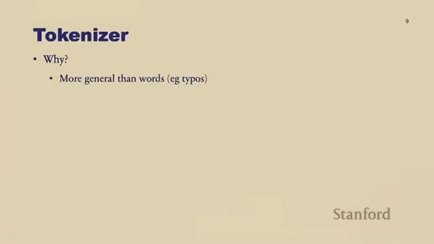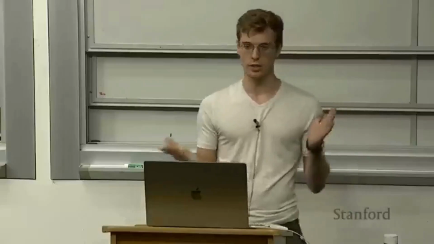Tokenizer. So this is one thing that people usually don't talk that much about. Tokenizers are extremely important. So it's really important that you understand at least what they do at a high level. So why do we need tokenizers in the first place? First, it's more general than words. One simple thing that you might think is, we're just going to take every word, and every word is a token on its own. But then if there's a typo in your word, you might not have any token associated with this word with a typo, and then you don't know how to pass this word with a typo into a large language model. So what do you do next?